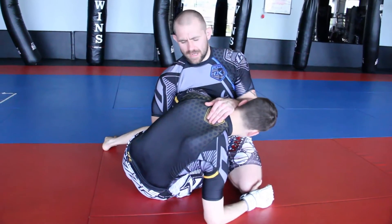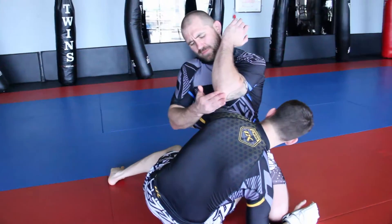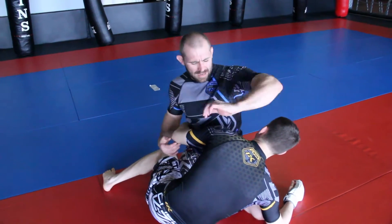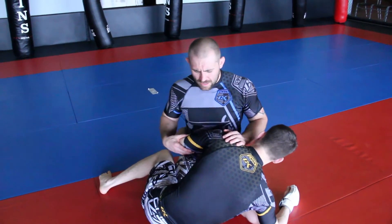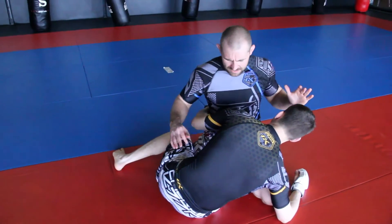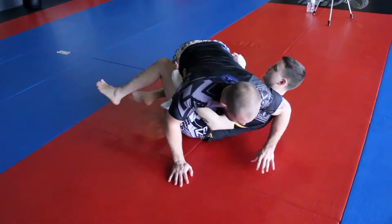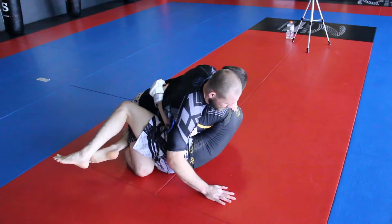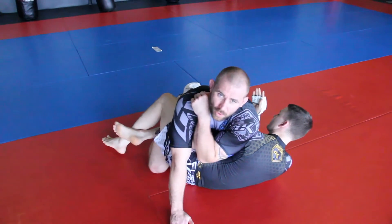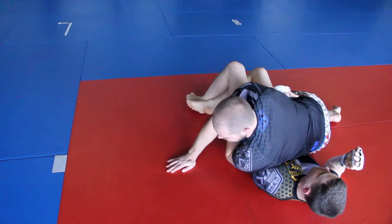One that I like to do is automatically throw my weight into him so he goes back on his back. At the same time, I'm going to twist my body and get my elbow all the way to his elbow. That's the way I know I'm in a position for the Kimura. So I'm going to push him down to the ground, at the same time twisting and putting on the elbow. Watch this motion — boom, just like that. So if he puts an underhook like this, it may even be easier for me. I've still got to put his back flat on the ground, but I've still got to get that elbow over there. Elbow to elbow, just like that.